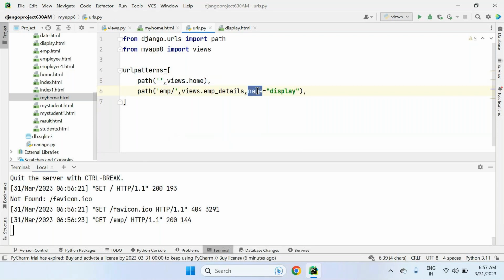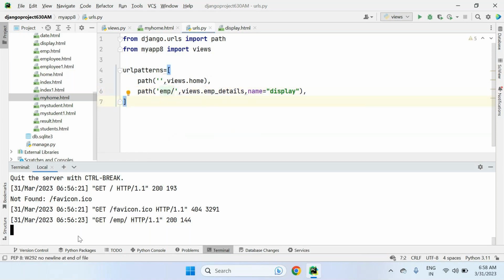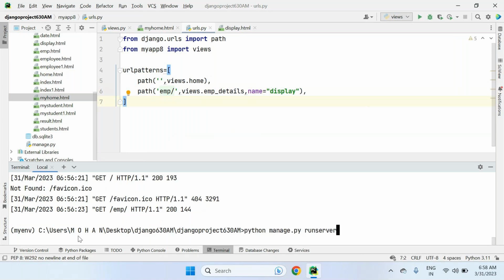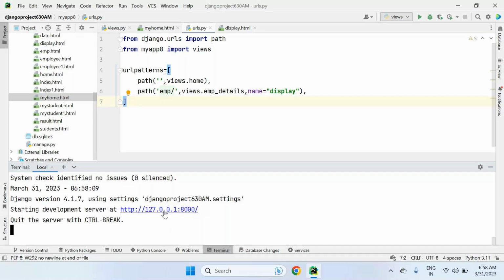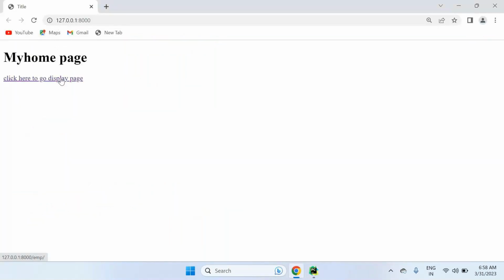This is how we provide URL names: in urls.py, through the name attribute. By using this name, it can call the EMP details view here, and this we will execute. So let's rerun once again. It's working fine. This is executed by the server, not HTML. If you want to execute the normal HTML way, there is no need to use any Django URLs, and dynamic URLs are not required. Directly you can link, so from my home page we are visiting the display page.